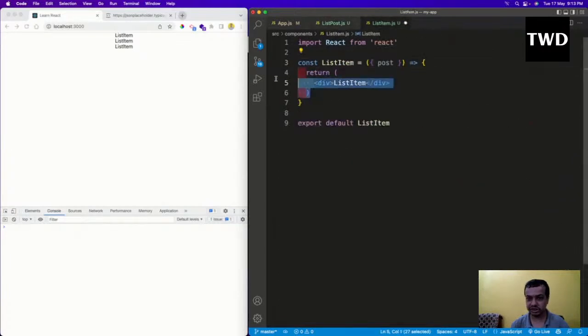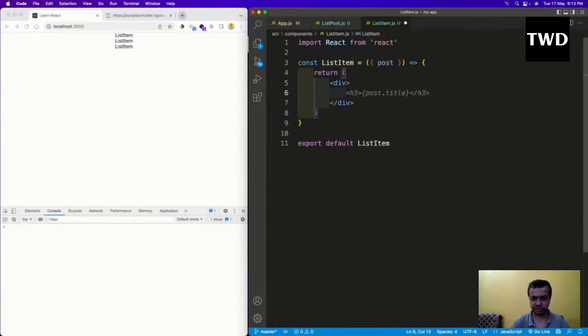I'm destructuring this here, and then what I'm going to do here: okay, let this div be there. We're going to use this div. So h1, the id is like this, I'll show post dot id.